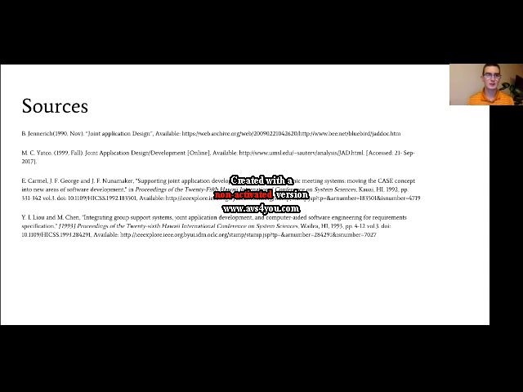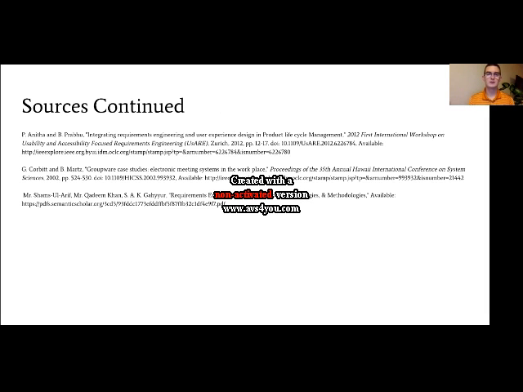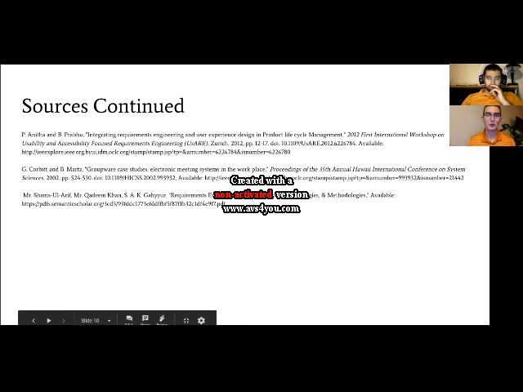And then these are our sources that we used for the assignment. We looked through the IEEE database that was available through the school library's website, and these are the sources that we found. Many of these were very instructive on JAD. Some of them are older than others, but throughout we found that they were all helpful, and that overall we were able to gather lots of information that was important, even though not all of it appears here in the presentation. They're all very helpful papers on JAD, and some of them are on specific applications of JAD.